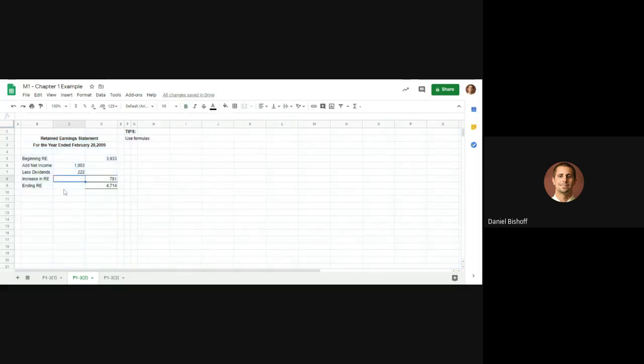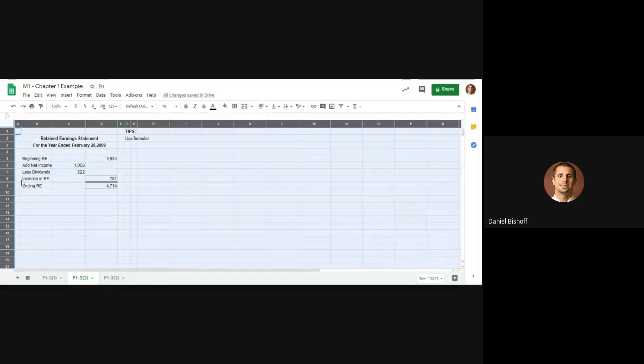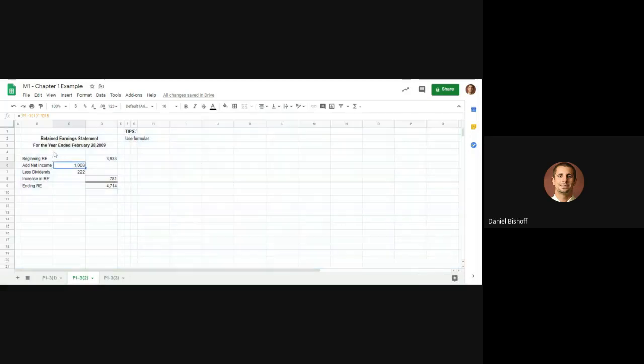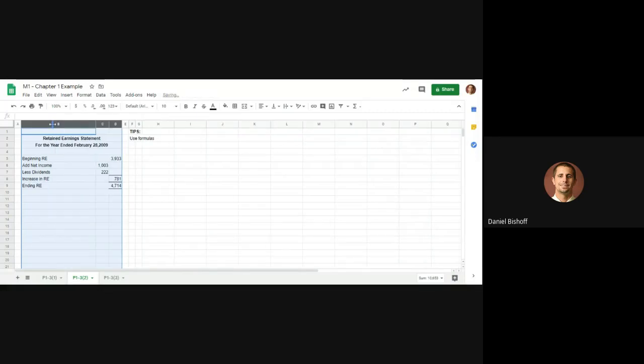Oh, I should show you guys that. If I click right here and I double click between a cell, it's going to auto fit everything. Now I'm not going to do that because I don't want these two columns to auto fit. So I'm just going to highlight these three. And if I double click this line in between, it's going to change the formatting to where it fits the width of the cells. And I don't like it because of these two. Oh, I don't like that typo either.